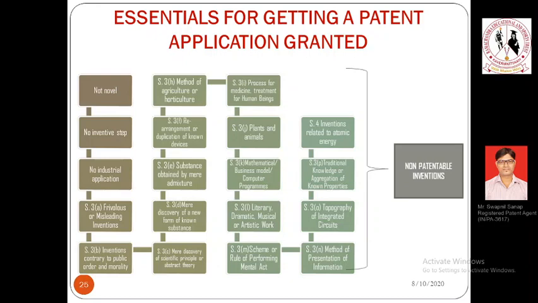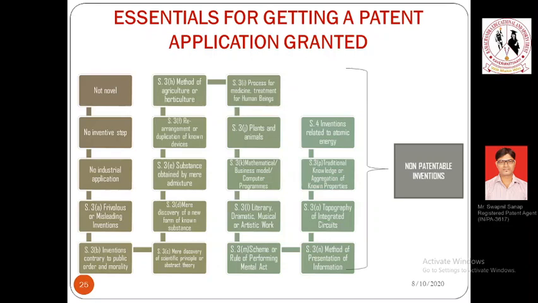Okay. Now we have seen the left hand side. Let us start with the left hand side because the flow of this particular slide starts there: the conditions. You can also refer to these as essentials for getting a patent granted, or essential criteria or checks that the patent office performs before the granting of a patent.